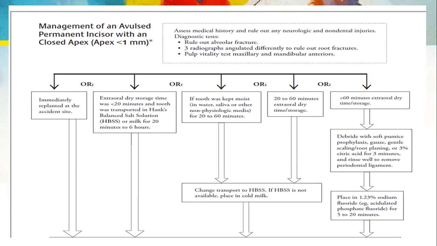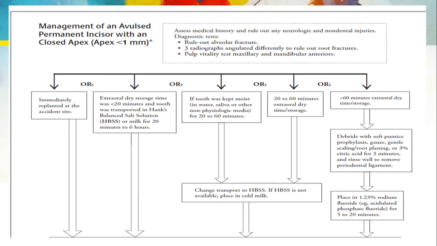So here also 5 situations are given. Immediate replantation, with external dry storage time less than 20 minutes, transported in a physiological storage medium. Another situation is if the tooth was kept moist in a non-physiological storage medium, and the other condition is 20 to 60 minutes, less than 60 minutes extra oral dry time. For these two conditions, we have to transfer it into a physiological storage medium. Only after that do we think about the remaining procedures. And finally, more than 60 minutes extra oral dry time.